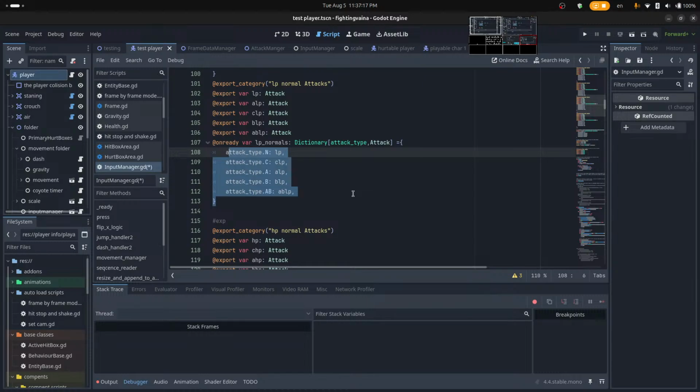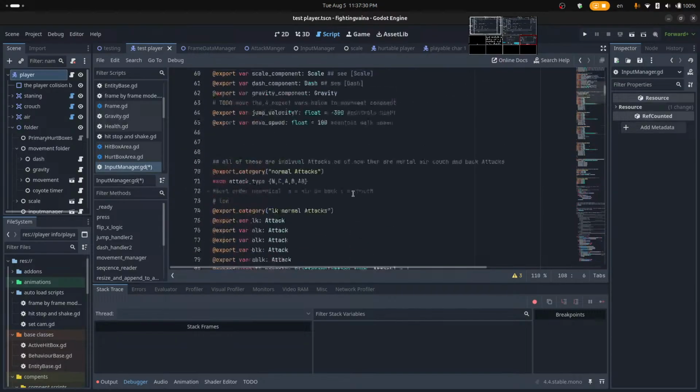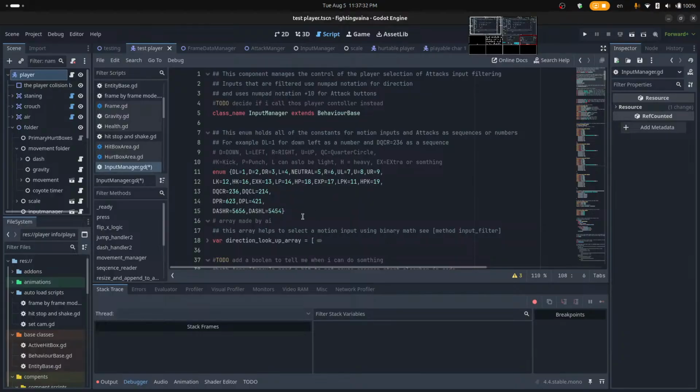And then I would have underneath that another layer for buttons. Or I could take this enumeration that is all of the special moves that does not have a name.